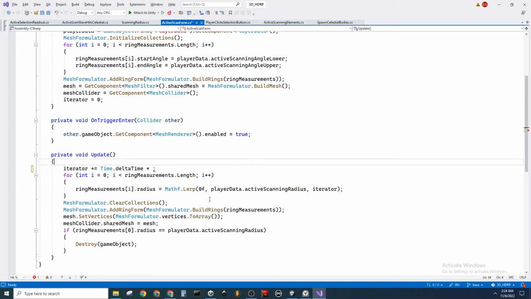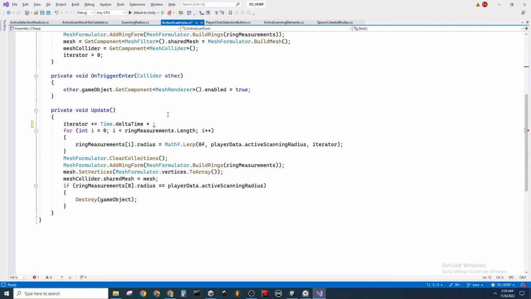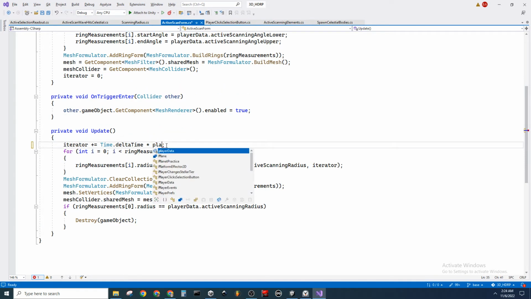But essentially here I need to go up to, I'm going to have to use player data, and so player data, let me take a look what I've got on this.